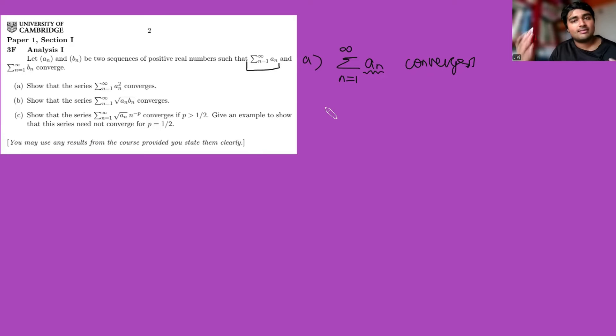If you go far enough down the sequence of a_n's, maybe the first few terms are not less than one, that's fine. But eventually all terms will have to be less than one. So we can give the time when that happens a name. There exists some number capital N such that for all lowercase n which is at least the big N, we can say that a_n is less than one. We know all the terms are positive, so we don't have to worry about putting an absolute value sign there.